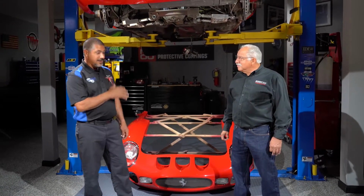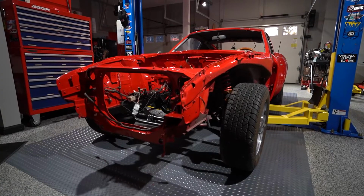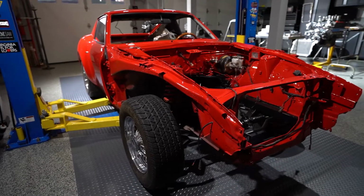Well, we're back for the second half of the season with our GTO project, and it's been painted completely Ferrari red by Buddy at State Collision Center. What do you think about the work? This is absolutely fantastic. The depth of the paint, it absolutely pops, Sam. He just did a fantastic job. Good, I'm glad you're happy with it.